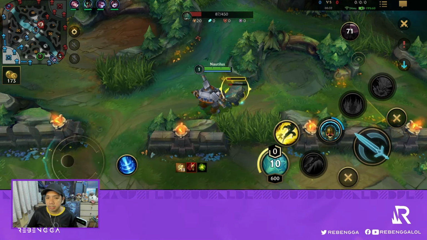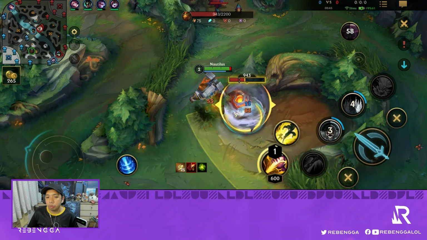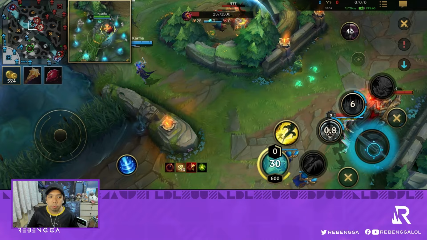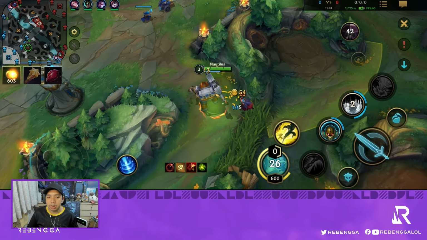Nautilus clear is really fast, unexpectedly fast. He can full clear before the 2-minute mark, which is perfect because once you have your ultimate, then your ganks will be way easier. His duels are also unsuspectingly strong, especially with the Aftershock plus second skill, dealing so much damage, and this gives him strong duel potential as well.